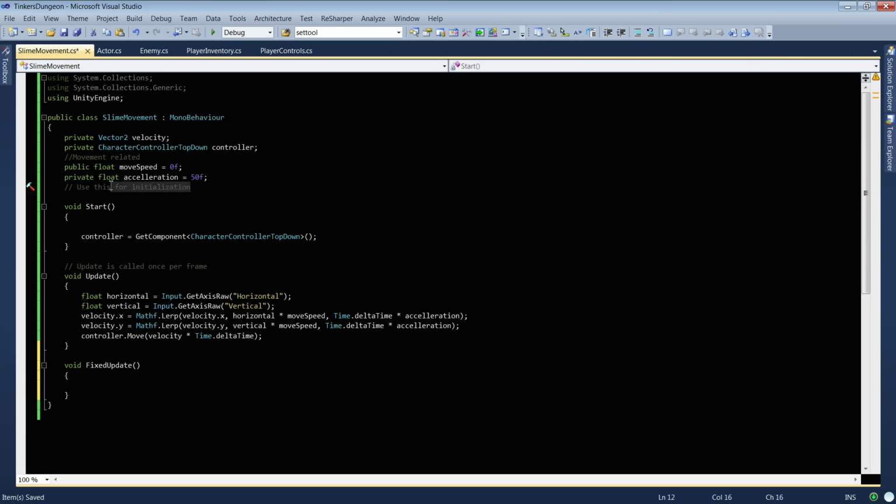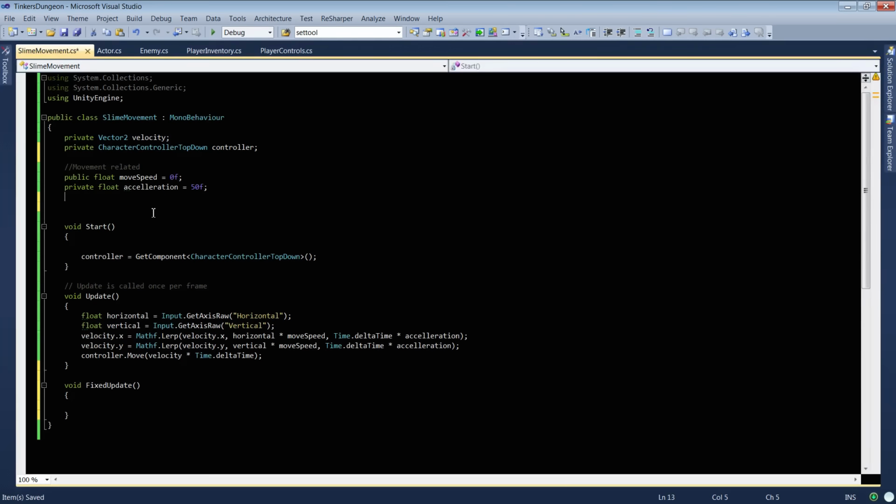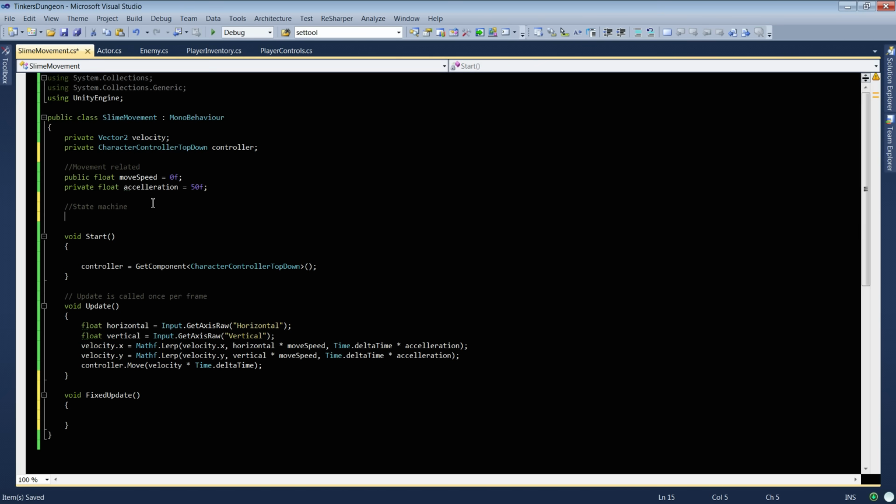We don't need this for initialization anymore. Probably separate these. State machine. 2D Tinkers. Oh yeah. I actually wasn't planning on showing this off before, but this is what we've got. We'll put countdown here.